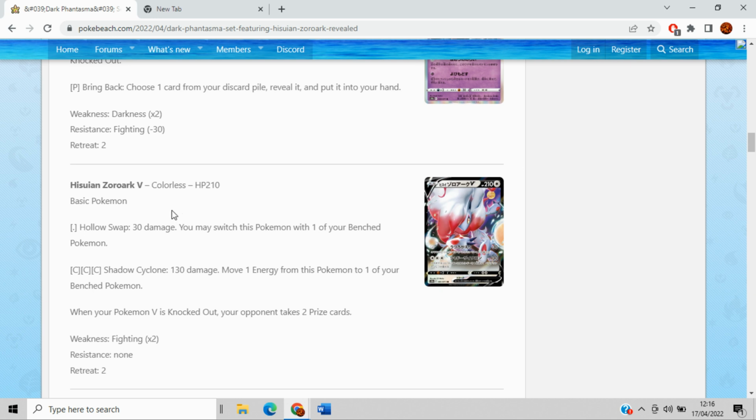And then Holo Swap does 30 damage. You may switch this Pokemon with one of your bench Pokemon, and the Shadow Cyclone does 130, and then you move 1 energy from this Pokemon to one of your bench Pokemon. So Shadow Cyclone, really vanilla card, really vanilla attack, sorry, getting cards and attacks mixed up again. But 130, really not impressive, we don't care about that.